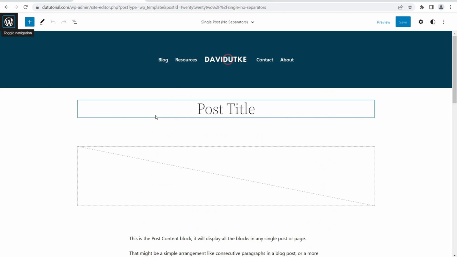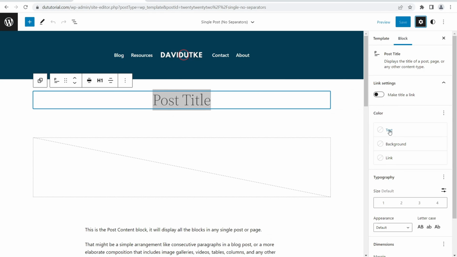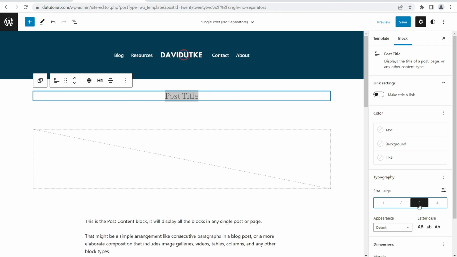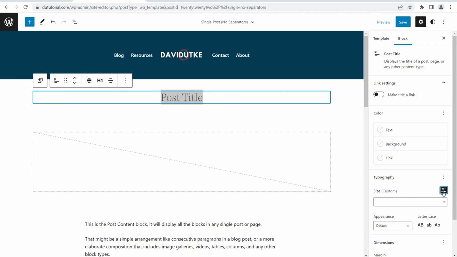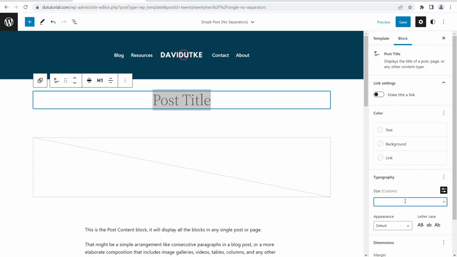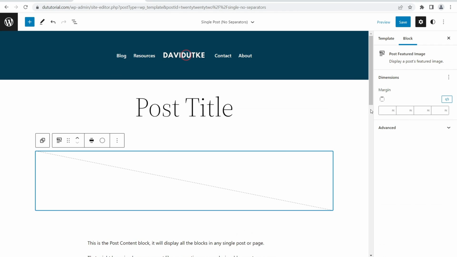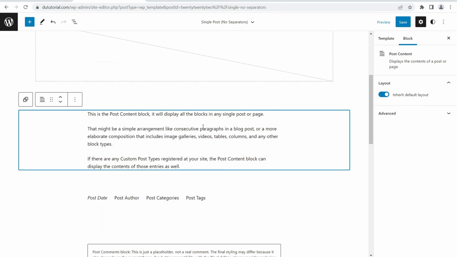There we go. Okay, so we have the post title right there. I went ahead and centered the content already, and so you can go ahead and do that. Over here, you can change the text, background. You can make the post title bigger, smaller, whatever it is you want to do. So if you want to have it be a really large size, you can do that. We'll make it like 90. Here's the image, so you can change the dimensions of the image over here. If you don't like how wide it is, you want to just change it. You can play around with this on your own time. Then we have the content right there.